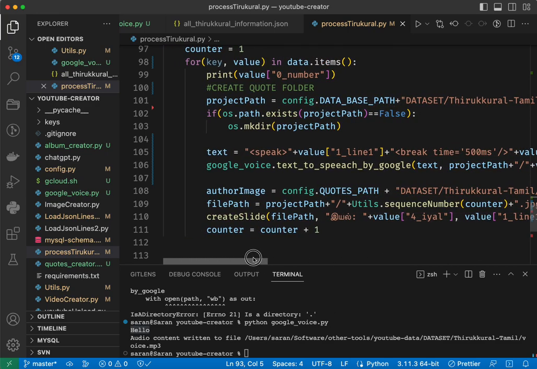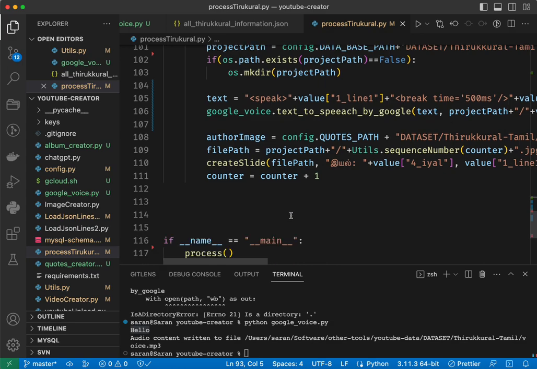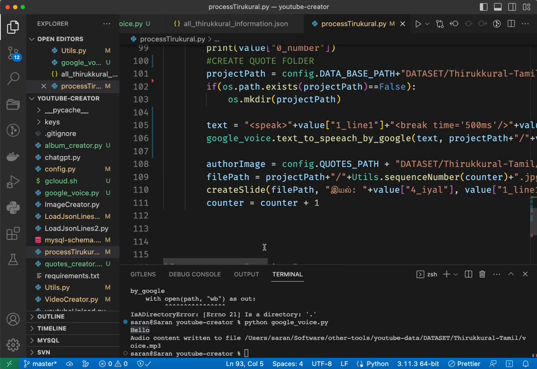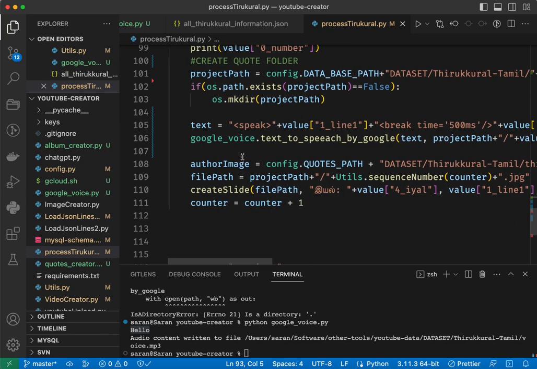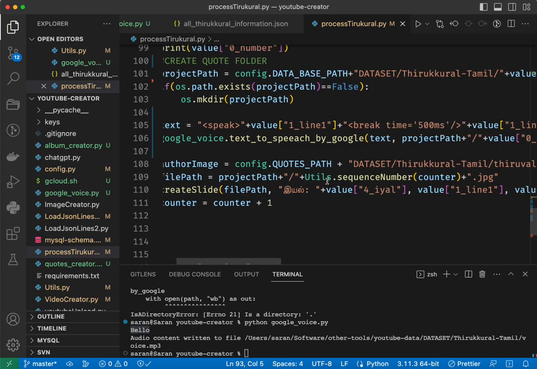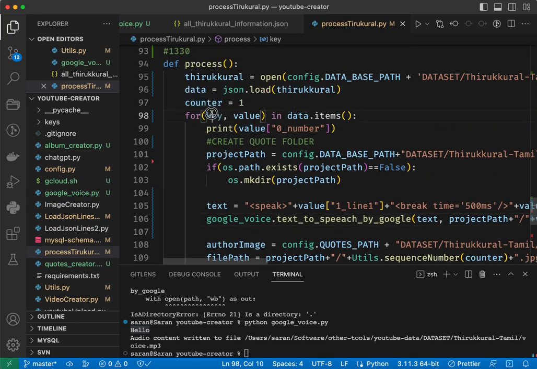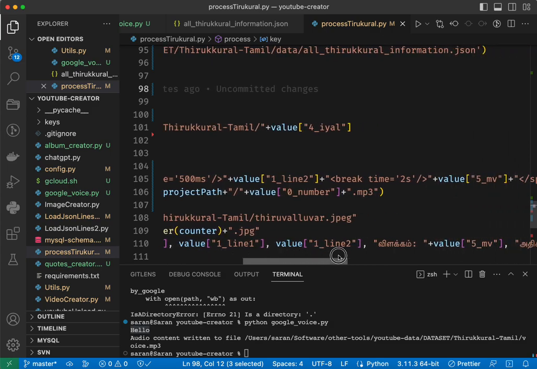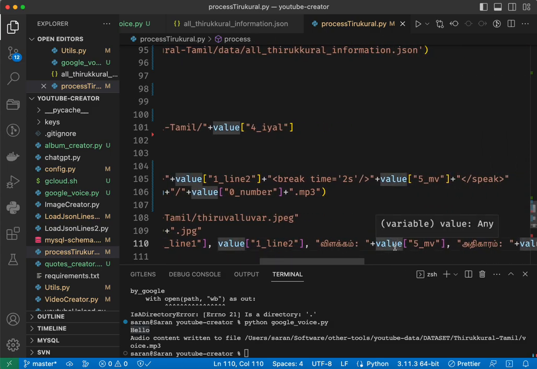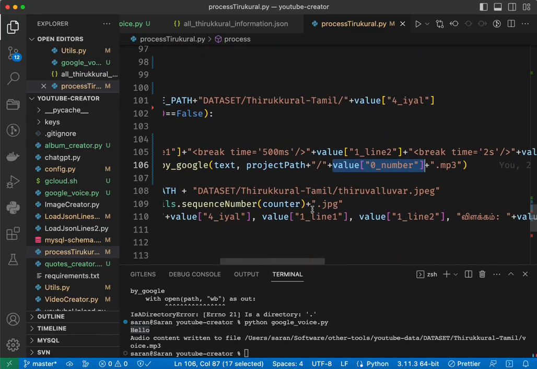So we need to have a proper sequence, otherwise while we merge everything together, like stitching together, we will be in trouble. Right now I'm not stitching in this program. Here I'm creating some counter variable, but when we process the audio, we are taking the counter from this particular number. So can we create the number using the same one?